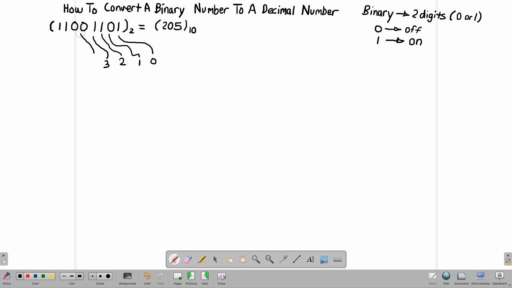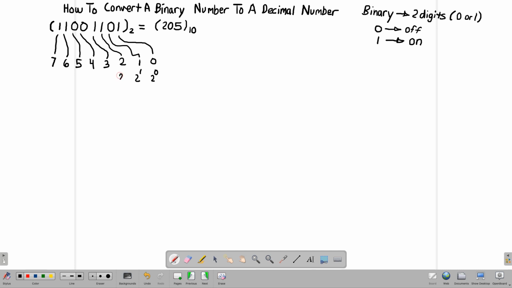This 0 is in the fourth. This 0 here is in the fifth position. The 1 is in the sixth position. And the last one is in the seventh position. So these positions, since we're dealing with binary numbers, they're powers of 2. So in this position, it represents 2 to the 0 power. The next one, the first position, represents 2 to the first power.